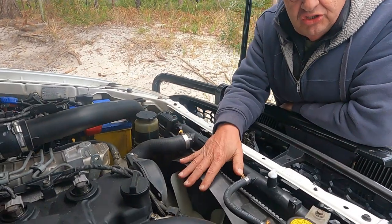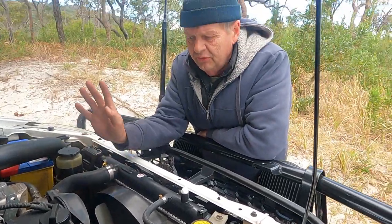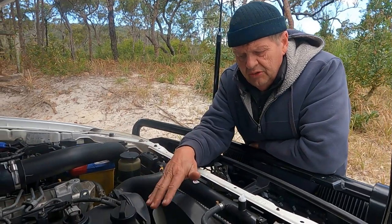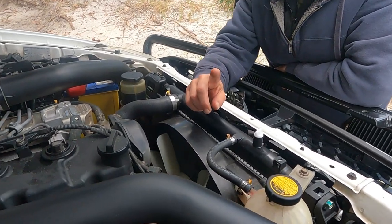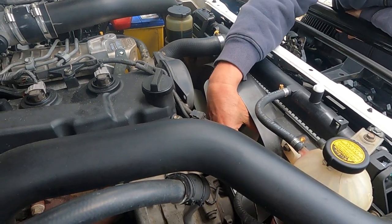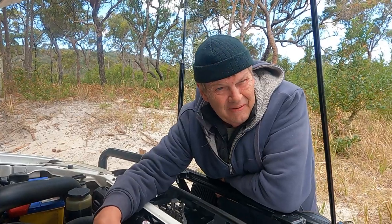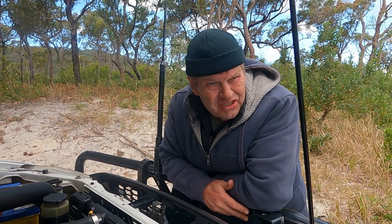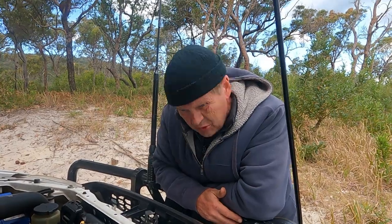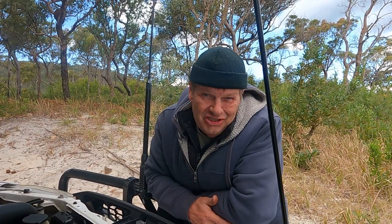However, the cooling system was the original — so 11 years old, nothing ever changed on it. So we've changed the water pump, the fan, the radiator, all the pipework, and the thermostat. It's quite a larger fan as well — about a centimetre wider — so you're increasing your sucking power by about 20-30% easily, which again makes a big difference to temperatures. This trip, we've blasted it in high range in very soft sand and the highest temperature I've got out of the transmission was 90 degrees and out of the cooling system was 87, where before she'd have been up to 100. So that's made a really huge difference.